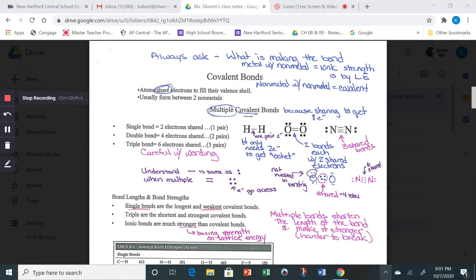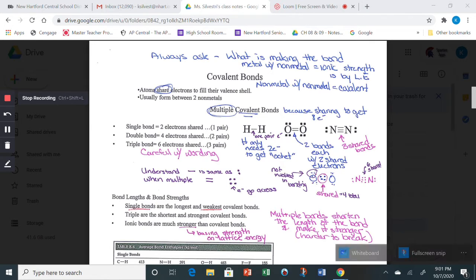So keep that in mind as we go through covalent bonding and what makes up all those different types of covalent bond that we talk about. Because remember, we talked about polar, nonpolar, and coordinate covalent. Those were the three we discussed back above. Now we're going to look deeper into the covalent types of bonds.